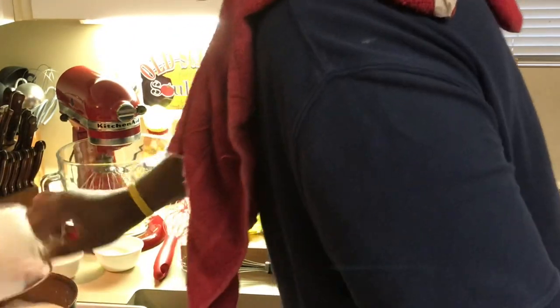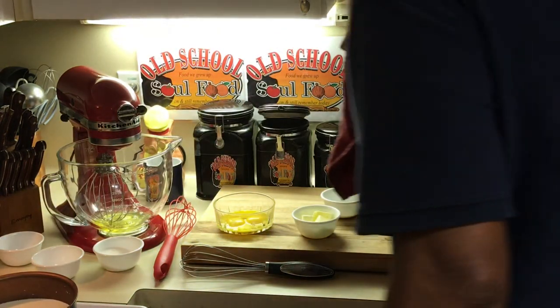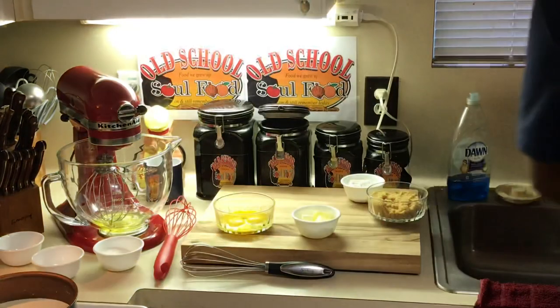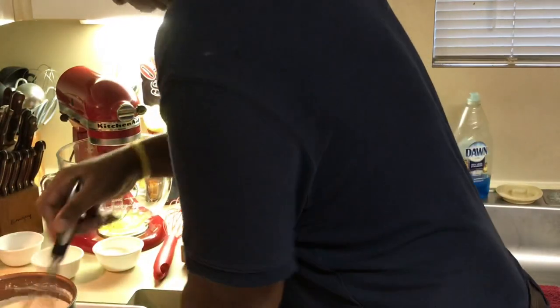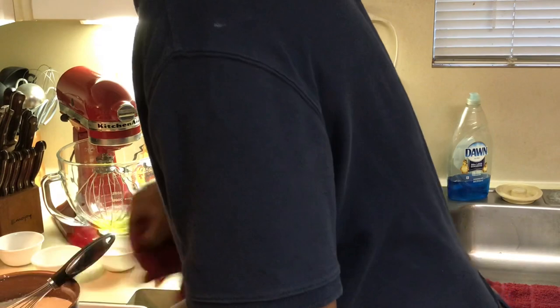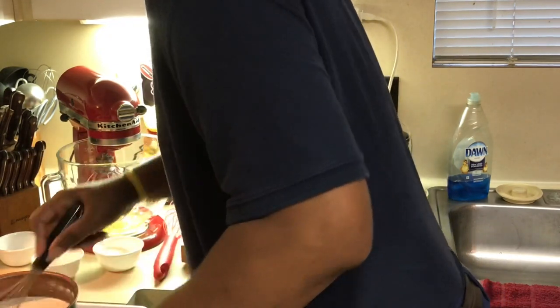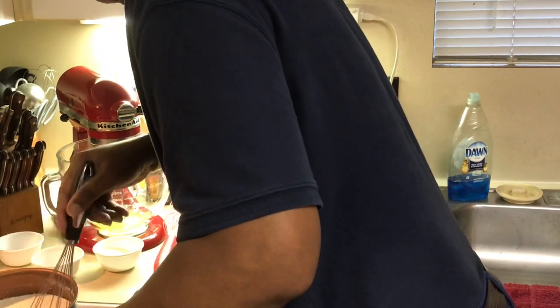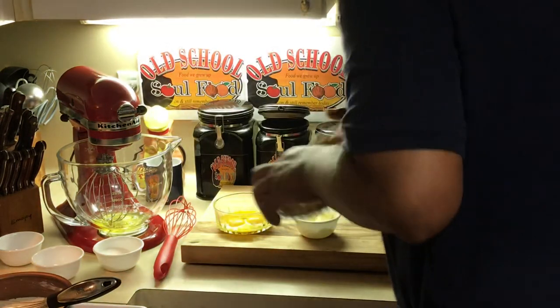I've got a couple of cups of milk here and some heavy cream. I'm dumping everything in here, y'all. I've got some vanilla. I'm adding — you'll never see me do this — just dumping cornstarch in here while it's cold. Usually you'd see me make a slurry and put it in at the end, but not this time. We're going to do it the old school way and put it in from the beginning. We've got the milk, the cream, the cornstarch, and salt in there.